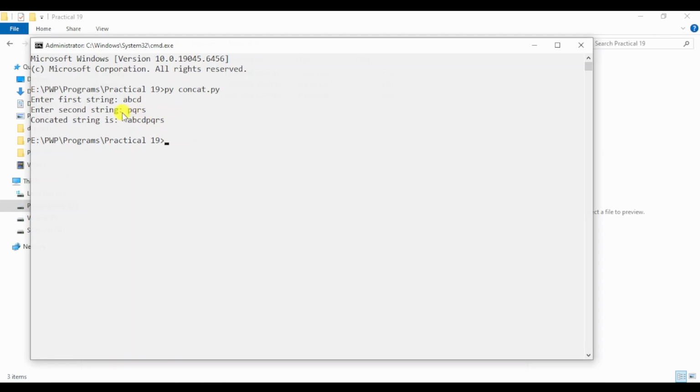So as our question is given, we have concatenated two strings using this NumPy array, and for that purpose we have used proper functions inside this NumPy library. So this is how the second question is also completed here.